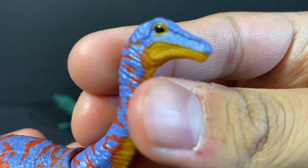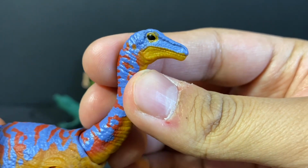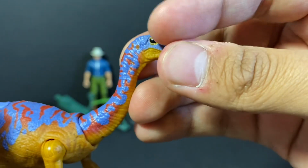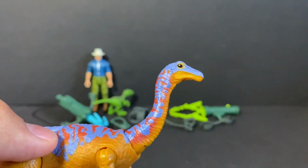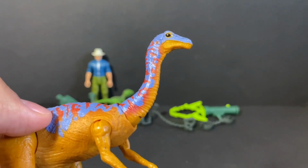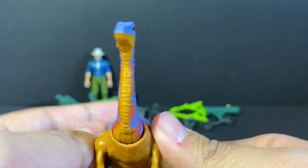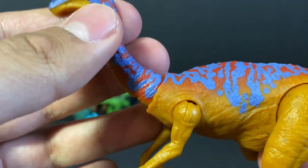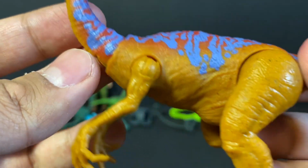So taking a look at the head here, if I can get it to focus, you get your nice little finer scale detail across the head. I love the black eye. It makes it look probably a little more naturalistic and reminds me of a cow or other animals that just have plain dark eyes with that cool little shine to it. Very bird-like too, I guess, for our Jurassic Park Gallimimus, which looks really nice. And you get some nice wrinkles down the neck, which look nice as well.